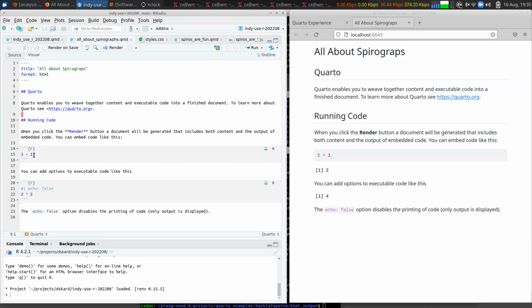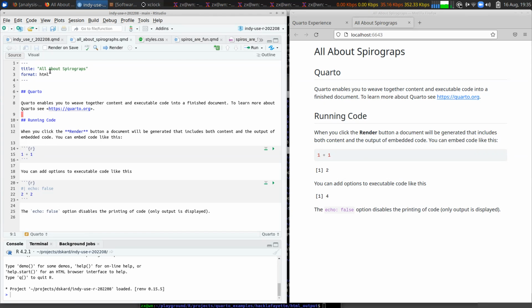For code blocks, we're doing a regular R Markdown style code block here. Three backticks to fence in your coding section, and then curly brackets with the language on the inside to denote what kind of language you want to use when you're executing this code.